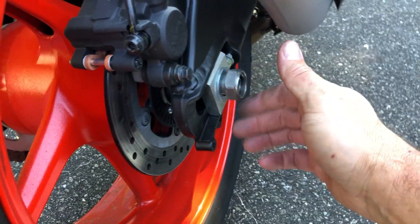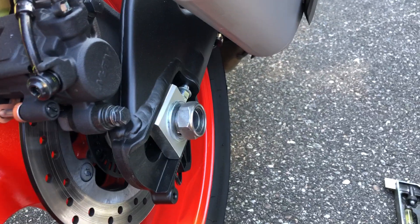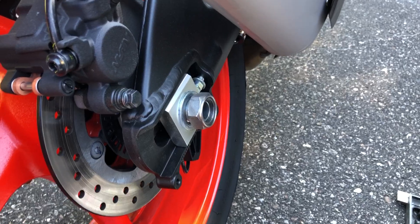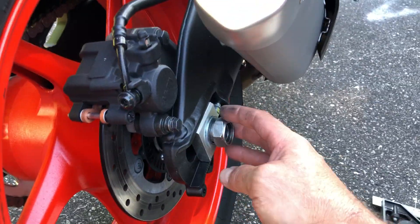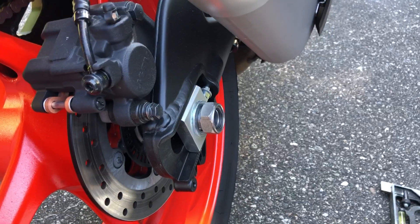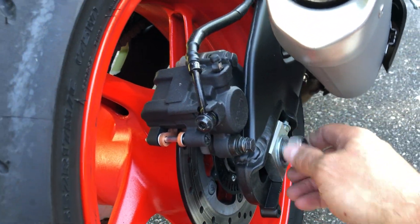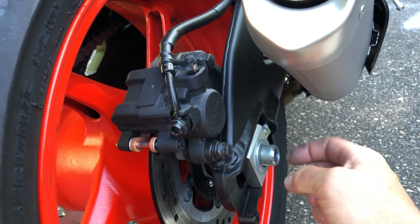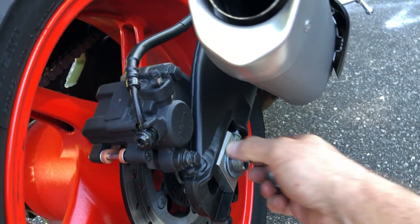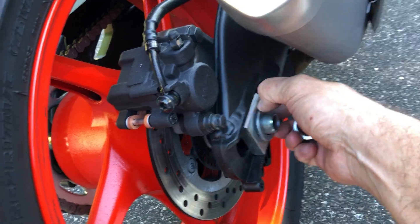Everybody heard it's tight. I see people jumping on it. Maybe because I'm 6'3", 266 pounds it helped — I just used one arm barely and it broke pretty easy. Almost kind of worried about that. I don't see anybody using blue Loctite on this or anything. I suppose they don't even put a lock washer on it. It's kind of crazy — I have RC cars that have more secure fasteners than that.